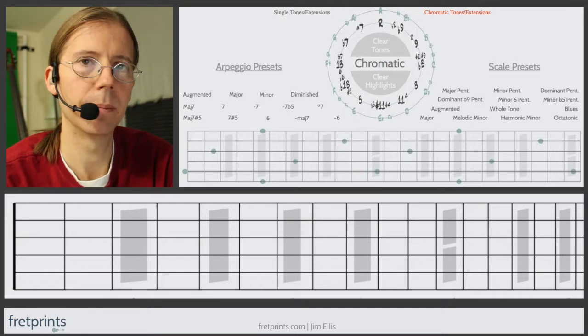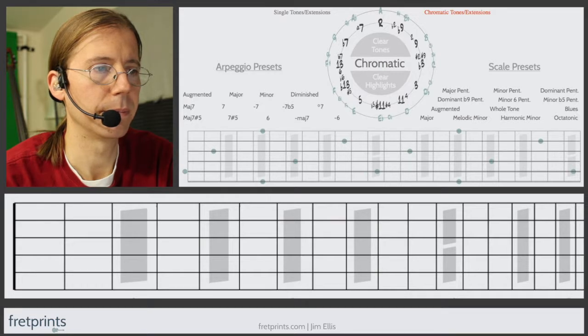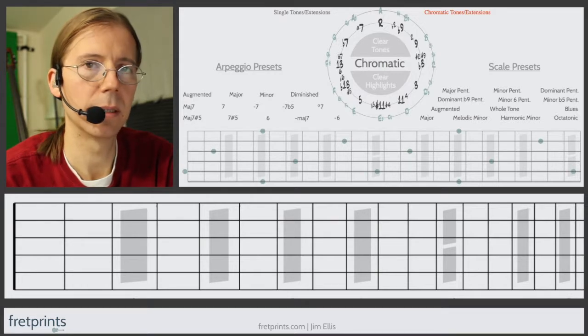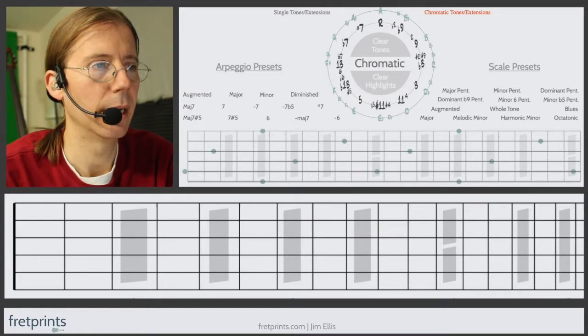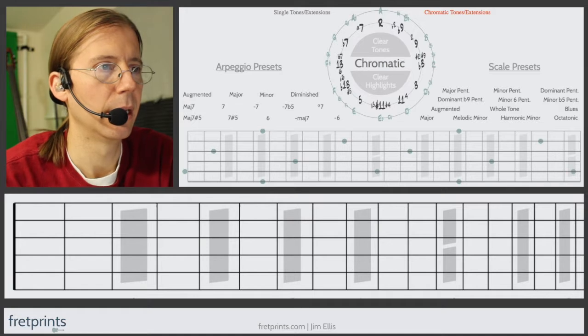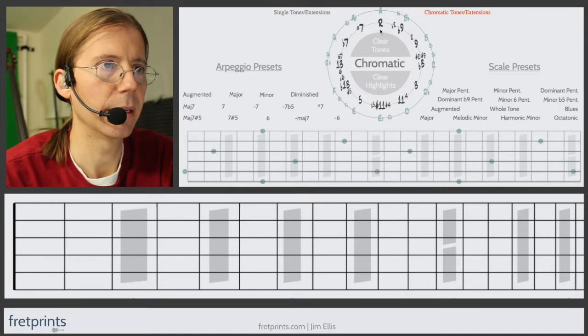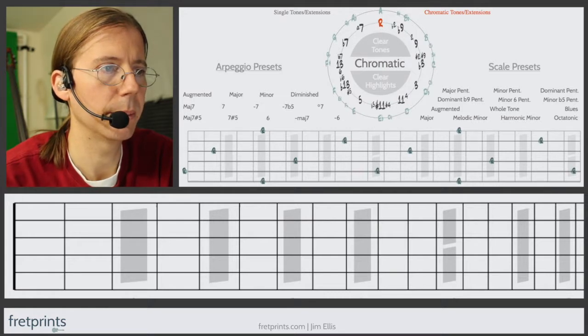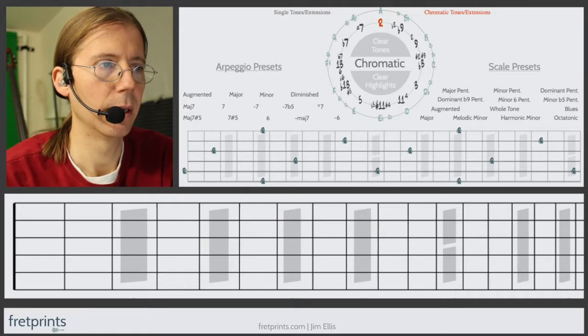So this week I'm going to back up a little bit and talk about unison notes and octave shapes, so we have a basic framework to look at. I have A here lined up, and I'm just going to talk a little bit about unison first.